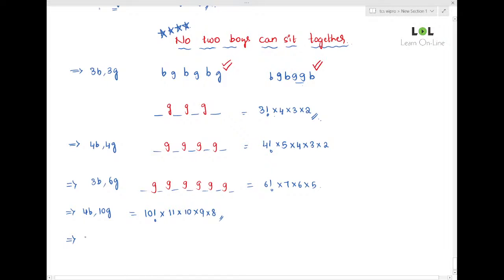Now you answer this question. 3 boys and let us say 8 girls. You give me the answer. Let us see, can anybody give me the answer? Perfect, Chandana. Arranging boys to chairs. That is the concept. Very good. Perfect, Manohar. 8 factorial for girls into what? Perfect, Chandana. So first boy can sit in 9 ways, the second boy 8 ways, third boy 7 ways. That's all. This is how we solve this kind of question.